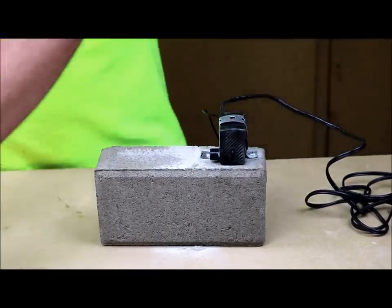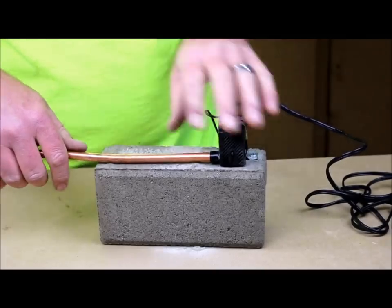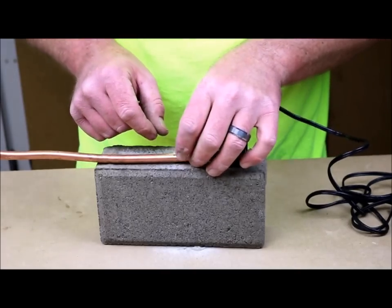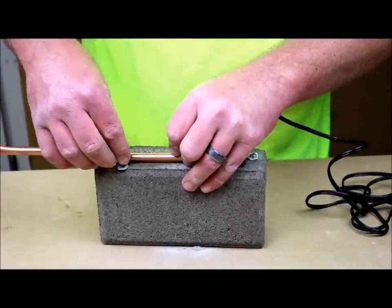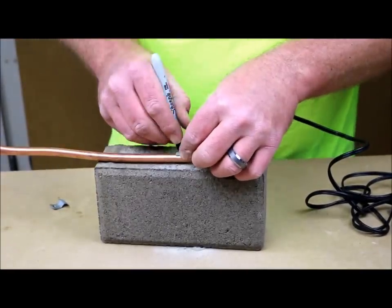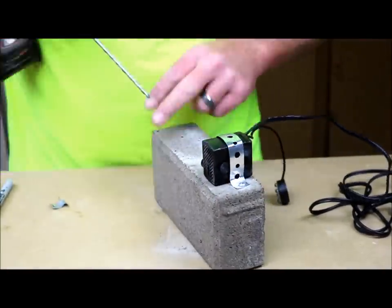Now you're going to take your spare copper tubing and just lay it here. Make sure it's straight, because you want to come off of this brick straight. And then you're going to take your quarter inch straps and put as many on there as you want, really. I'm going to put maybe four, just to make sure we're solid. Okay, I'll mark this. Remove that, and same process with the holes.